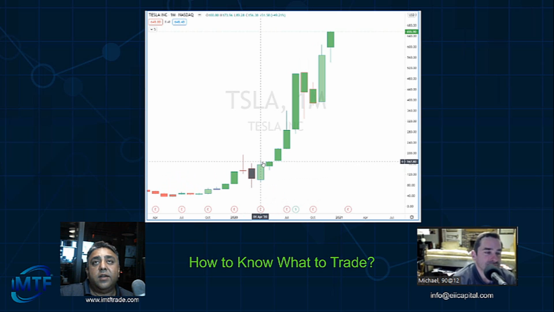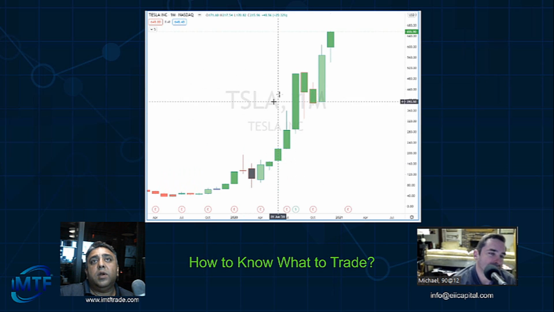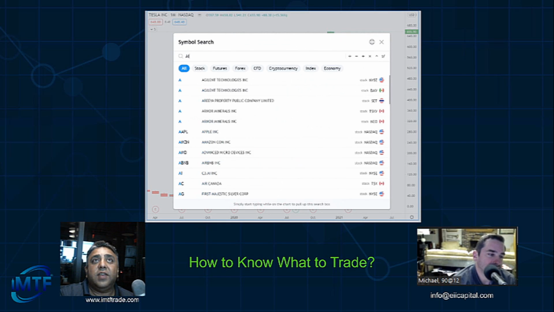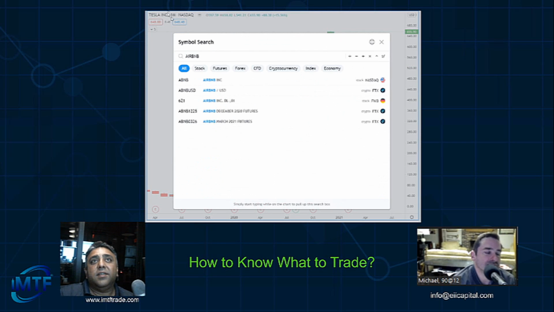Right there, 167. Even after the split, everything was still valid going forward, and look where you're at. So basically you would have been in Tesla at 163, and you would be riding this thing all the way up, because if you look at it, it never exceeded the previous bar low at all. So you basically would be triple, quadruple on this one going forward. You know what? Let's look at Airbnb. It just got released.